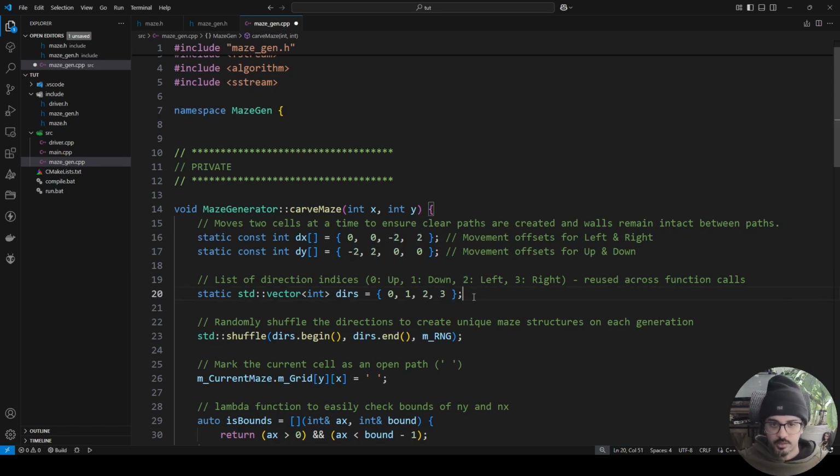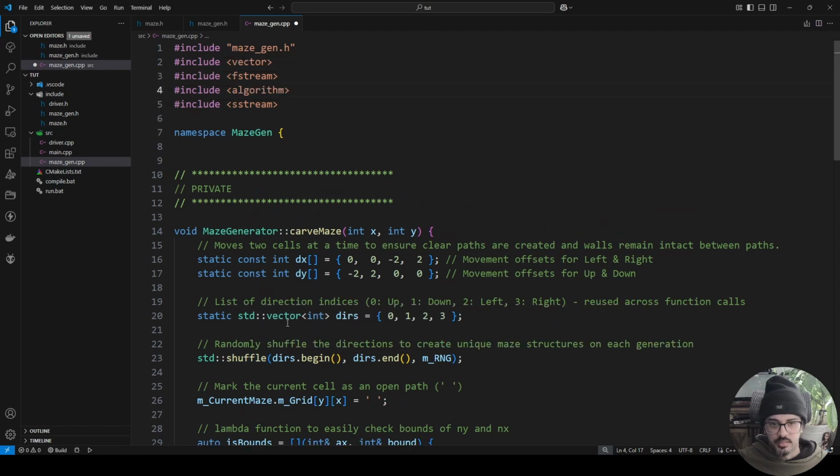Okay, moving on. This part here is our list of directions, deciding which direction we're going to take. These are indices for the arrays up here, deciding which movement we're going to go with, and these are constantly shuffled, allowing this to be more random. That's the point of this function here.